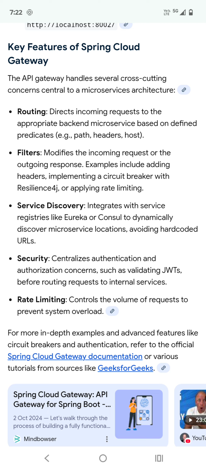I'll explain the security, how we will do it. Generally, we will create an authorization server and authentication server. We will actually configure the token server here. As soon as the request comes here, as per the filter, it will go to the token server. The token server will generate a JWT token, and that JWT token will be propagated to the further consecutive downstream services.